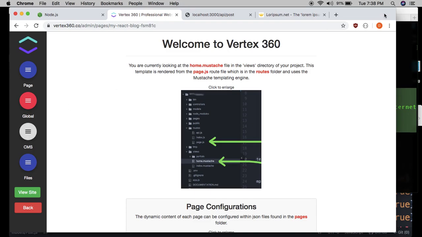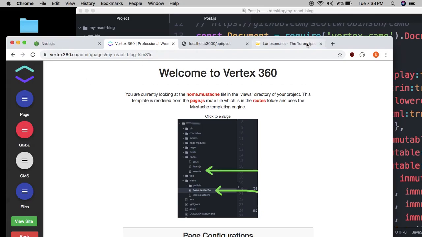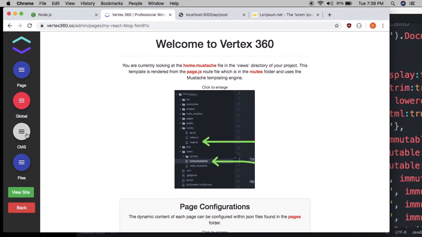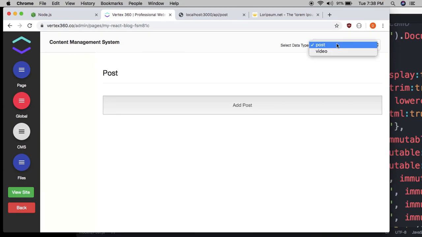So again, in this case, the only two models, the only two types of data are post, blog post, and videos. So we can click on CMS, and you'll see post and video.